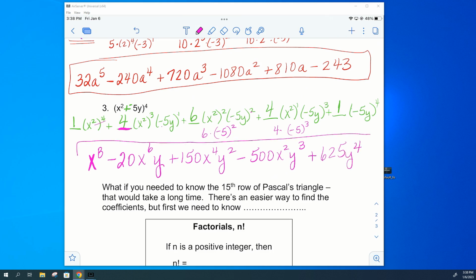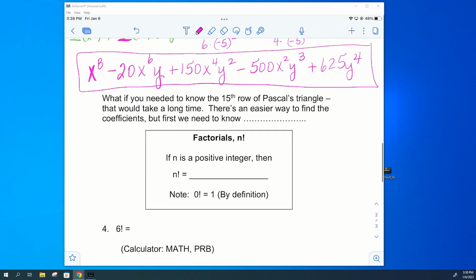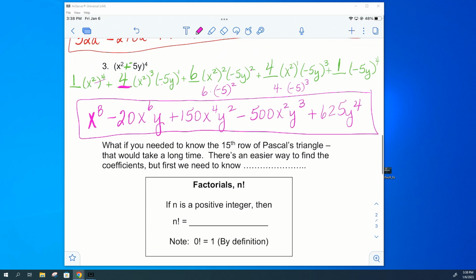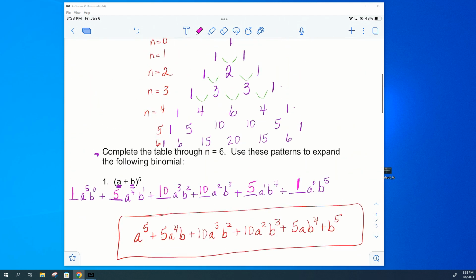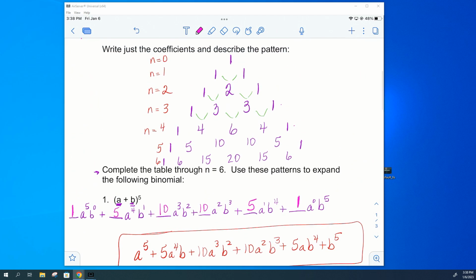So did you get there? Were you able to expand that all out? Hope so. Now you might be going, well, gosh, okay, that sounds pretty good. But let's look. What if you were doing a problem where you needed to know the 15th row? Now I was pretty good with going through 6, but seriously, you want me to go to the 15th row? You're crazy. Well, the good news is there's another way of actually doing these values.